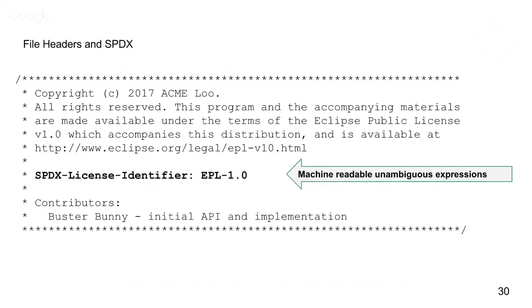Just an example of where we might use the SPDX codes in a file header. We're going to start asking projects to do this. Again, we're not going to be asking projects to go through and modify this for the sake of modifying it. It's just more new content as projects are developing new content, and maybe some retroactive updates. We're going to be looking for an SPDX license identifier tag in the header. This, again, just makes it easier for SPDX aware software to automatically determine this information.